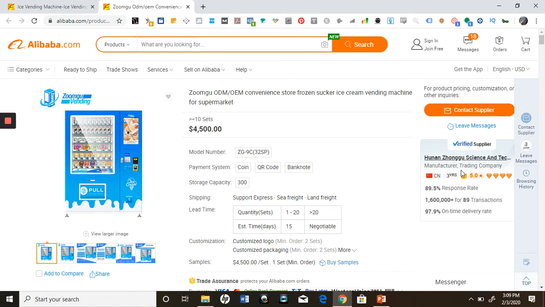A trading company is a company that just buys; they're basically middlemen. They buy from the manufacturer and sell to the end user. That was back in 2014 to about 2017. But now you're starting to see manufacturers starting to have trading companies.